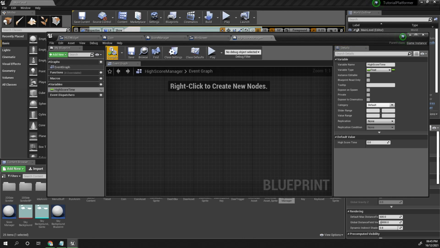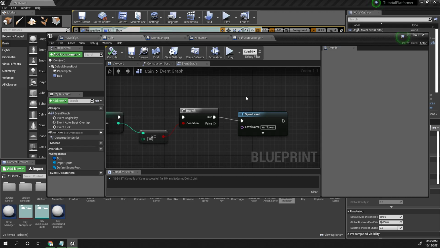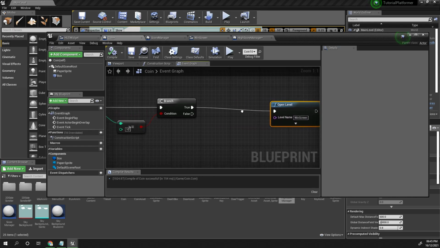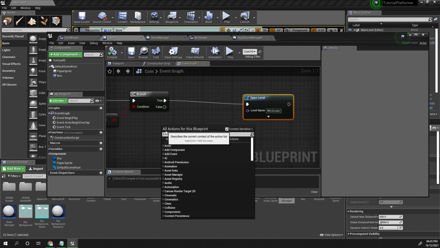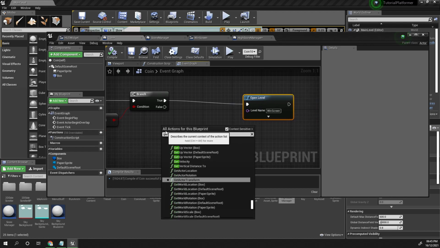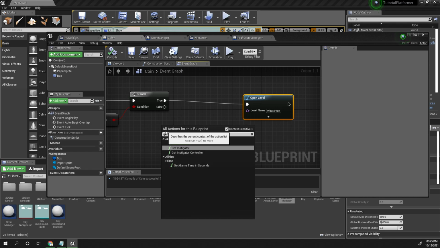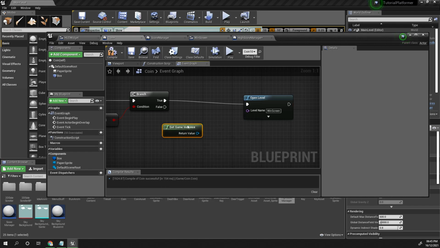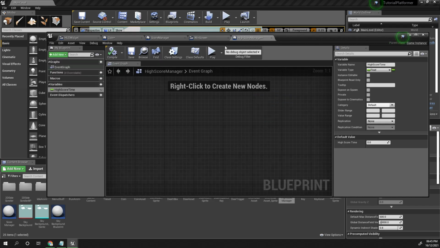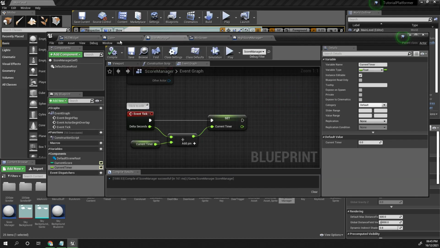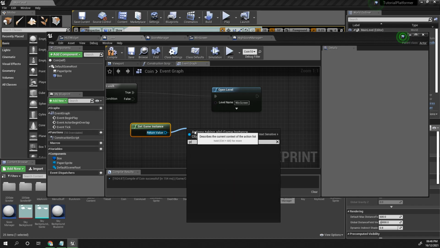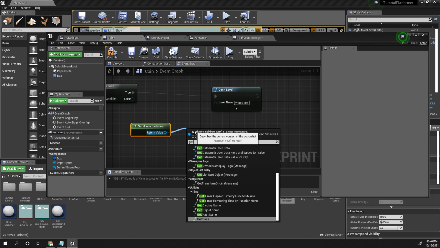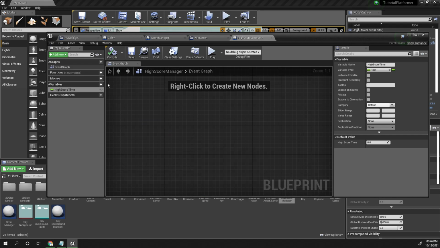So whenever we win the game, we're going to set, before we open this level, the value of our high score. So we're going to go ahead and get instance. So we can get the game instance, I think it is, get game instance from anywhere, and this will get the game instance that was going to be persistent to all the different levels. And once we've got that, we can then grab that value. So we can get, what was it that we called it? I need to check my variable here. High score timer. Oh, let's make it visible as well.